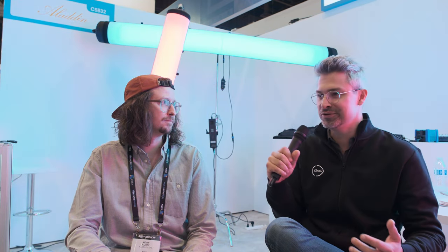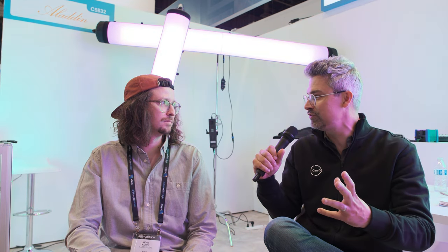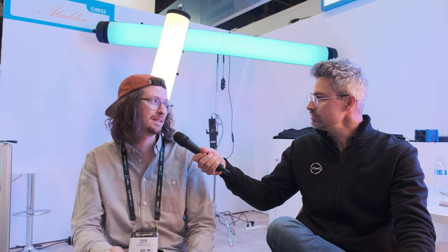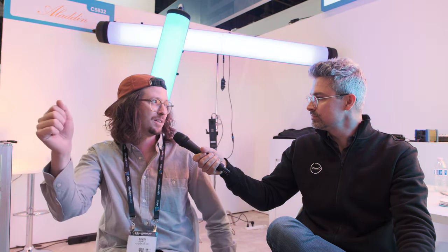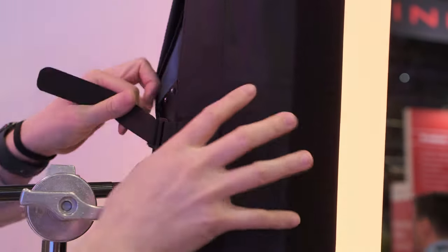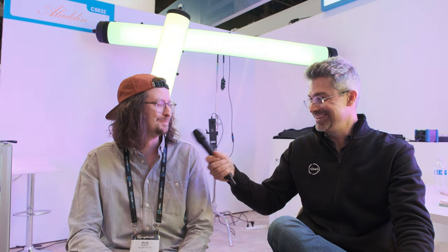Let's talk setup time. How long does it take to inflate? Does it include everything you need, and does it come in a hard case like some of your Mosaic fixtures? The kit comes in a soft shell case, and the pump is integrated into the kit, so the setup time to pump it is 30 seconds. To attach it to the tube, another 30 seconds — so you're ready to go in one or two minutes. It's really easy to set up.